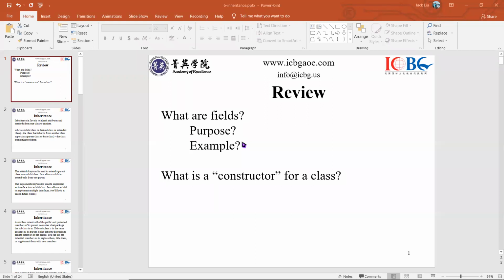The second review question is something that we talked about last week and is kind of, well, I don't want to spoil it, but it's kind of a bridge between classes and objects. We had this special thing called a constructor. Does anyone remember what the constructor does in a class? Like, what's the purpose of it? Why do classes have constructors? The name of this thing, constructor, should be a hint at what it does.